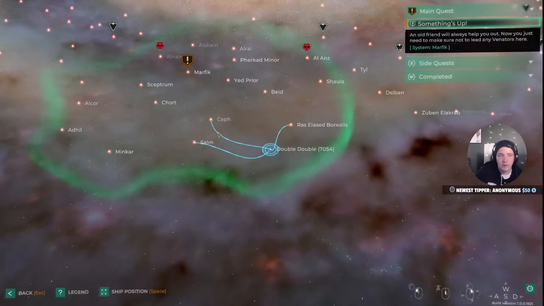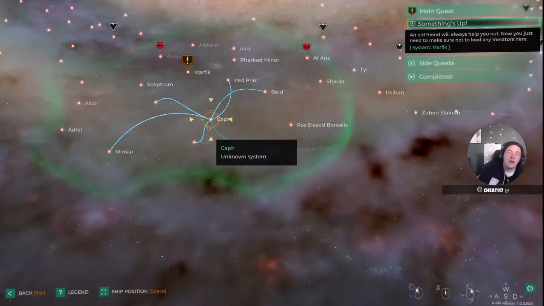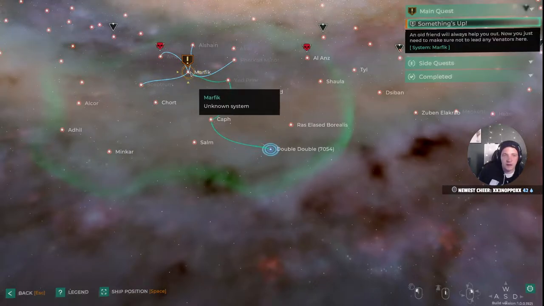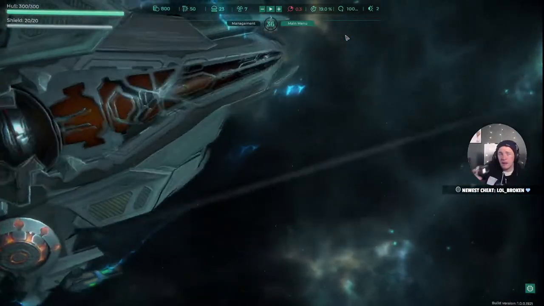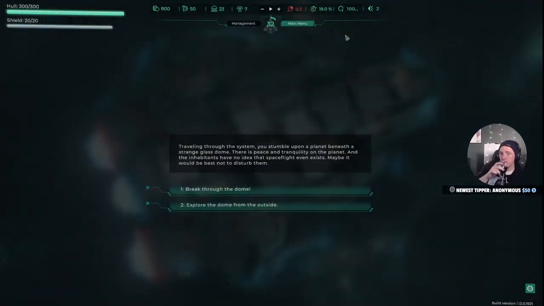You're going to have random events that pop in order to fulfill what happens in each one of these jumps. So if we go to Marfik, it tells us that the fastest way is through Saf and then Yed Prior over to Marfik. So we'll do that. In jumping, I haven't run into many enemies on the first jump, so it'd be pretty cool to see.